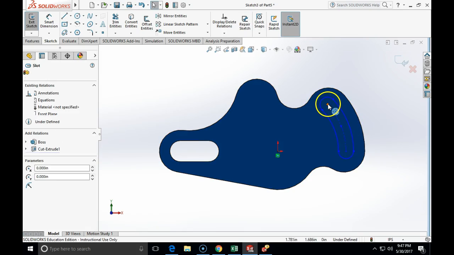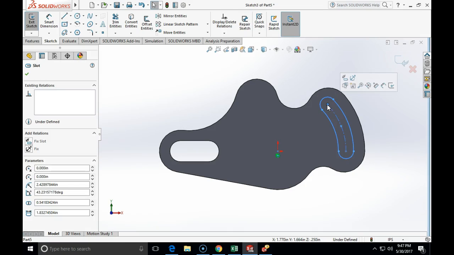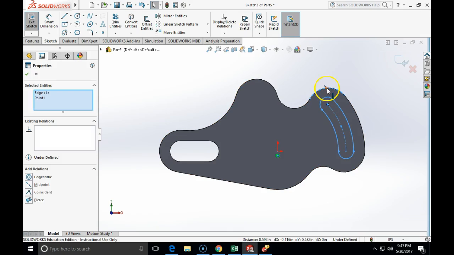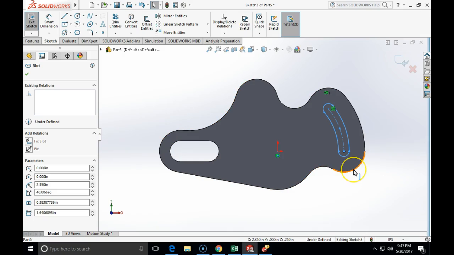Now I'm going to click on this point and an arc, and I want to make it concentric. I'm also going to make this point and an arc edge concentric.